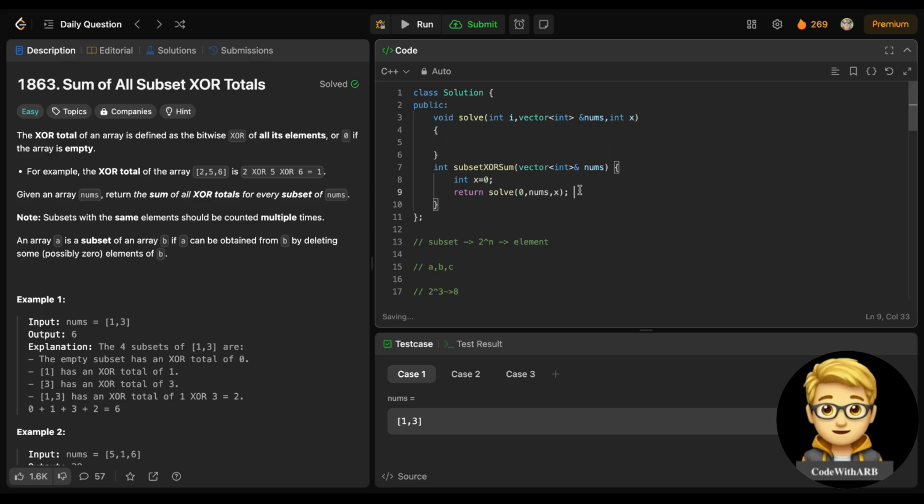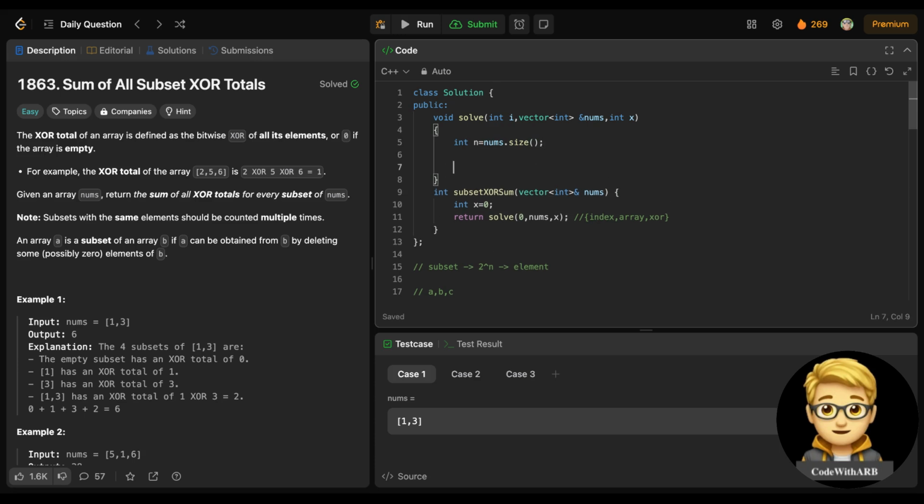So x represents XOR here. What are we passing here? Index, nums array and XOR, right? First thing, either I can include or I can exclude.